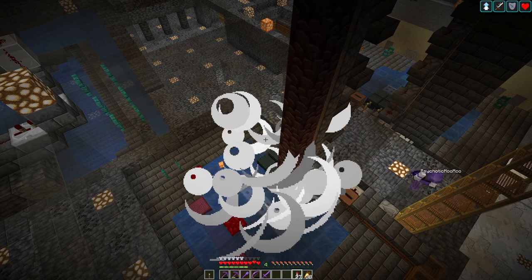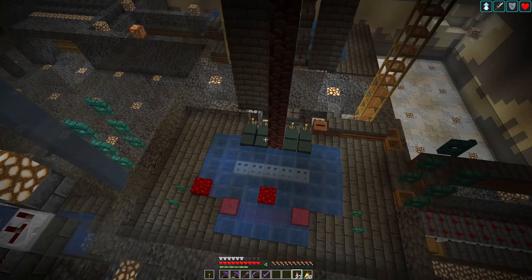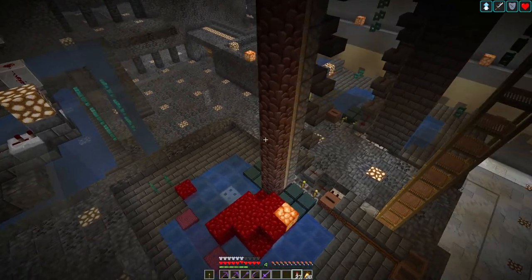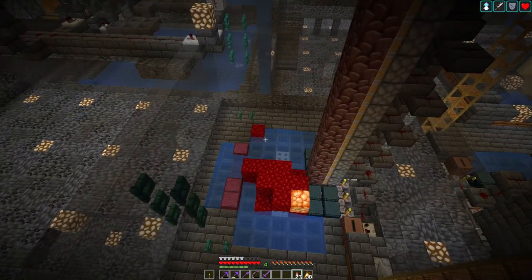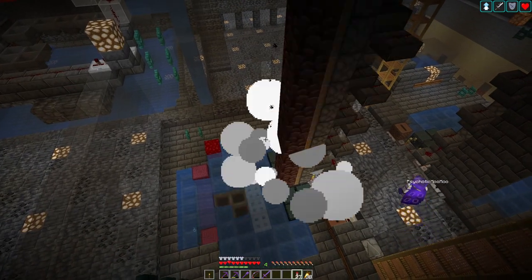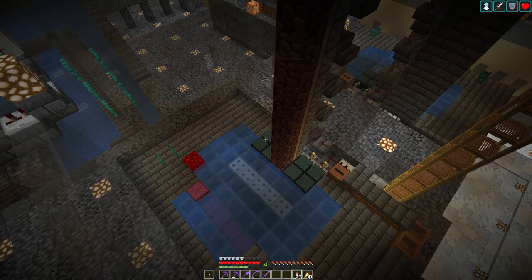What's with the ancient debris, though? Because ancient debris is the only block that can be pushed and is also blast resistant. But why does it need to be pushed? Because it has to push everything out of the way so that way the TNT can drop straight down into the middle of the tree.